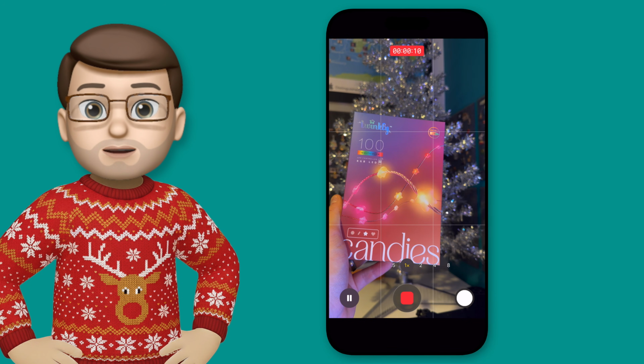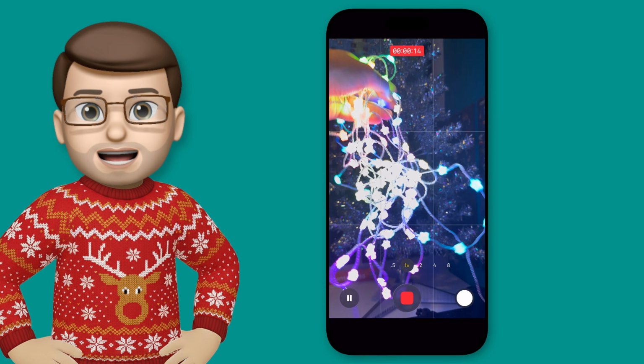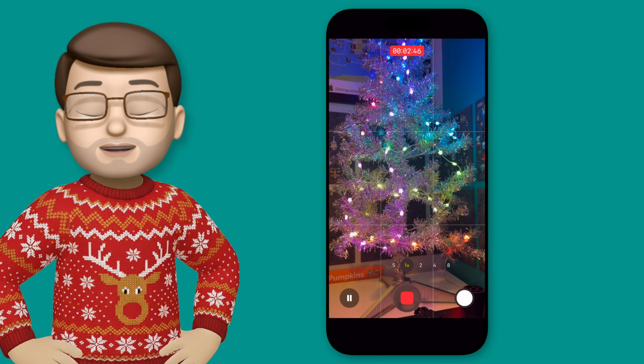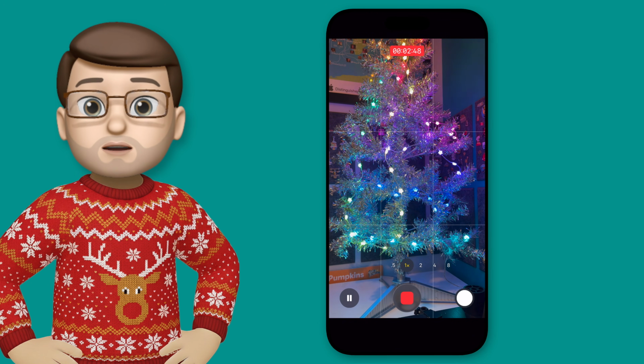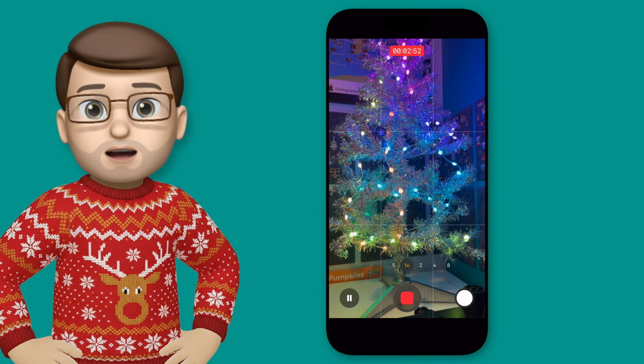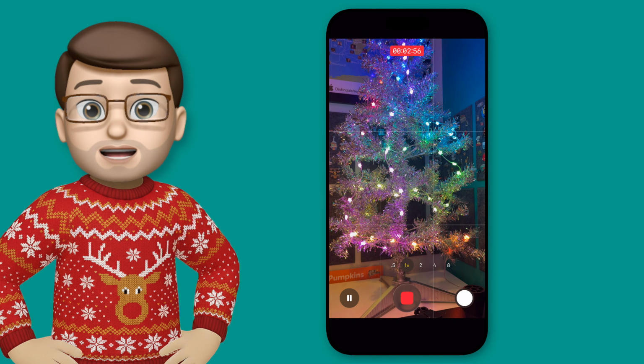For this video, I've gone for the Twinkly Candies series, and I've got a set of 100 starlights, which look like this. In fact, that's not a great demo really. Let's put them on the tree, hang on, there we go. Now, I've gone in a spiral around the tree, and I had some left over, so I've gone up and down once as well. This is not a great way of putting the lights on, my wife would have done a far better job than I have, but it's a good test of the Twinkly app to see how it detects where they are.